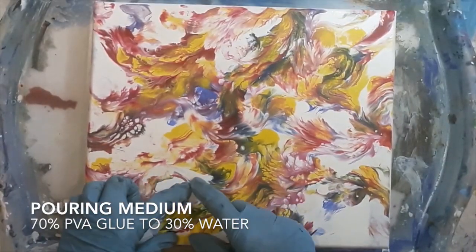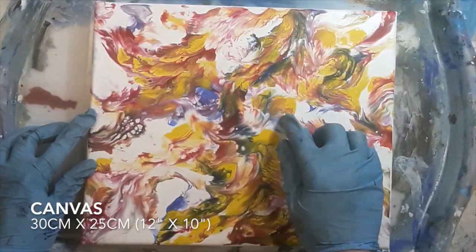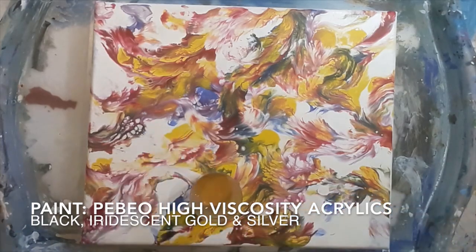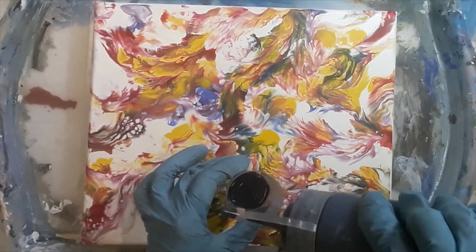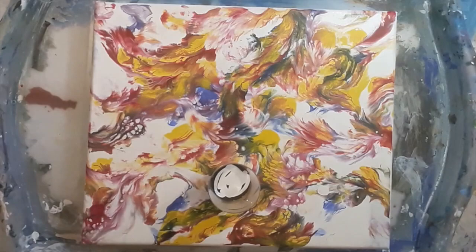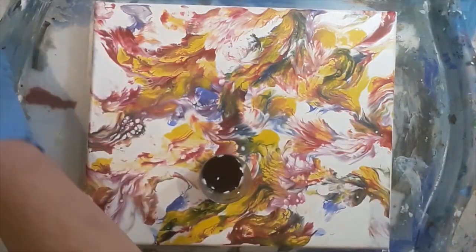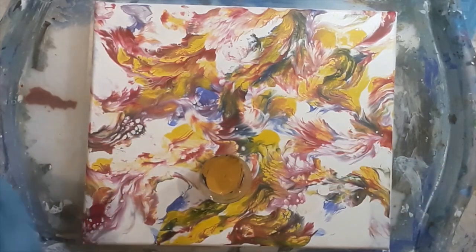I've been working on horizon paintings and for this you need to have some relatively straight lines for the actual horizon part of the painting. I wanted to see if I could get some curvy sky parts to the horizon paintings, so I've been trying to think about ways to do this. The technique I'm going to try is pouring the bottom part of the painting and tilting so I've got the straight lines, and then adding the sky part where I'm tilting again to get more movement. I wanted to do it like this and give the bottom part of the painting time just to settle a bit, because I wanted to see how much tilting I could get away with on the sky part before it affected the bottom straight lines.